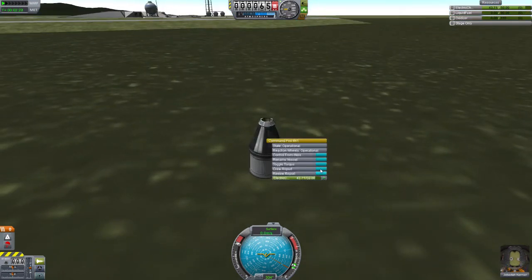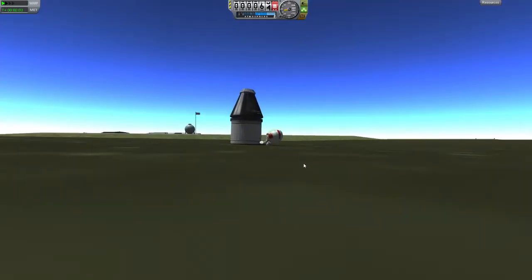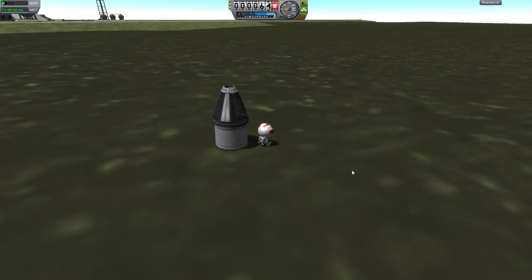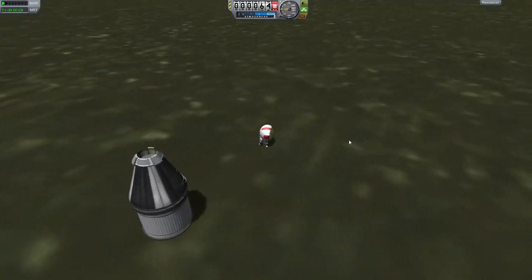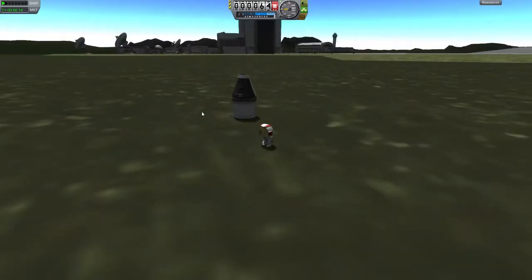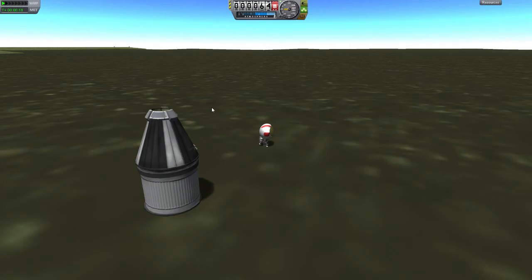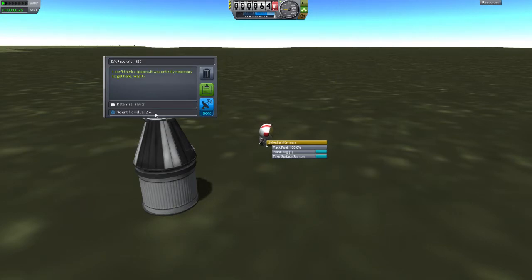let's do an EVA. Oops. Okay, EVA. Oops. It fell down a little bit. And we can get probably a little bit of science like this. Take a soil sample. Even though I don't see why that would gain you any science because they built this entire base here. You figure they would know plenty about the soil right around it. But just for the hell of it, let's do it. Scientific value 2.4, good. Save that.